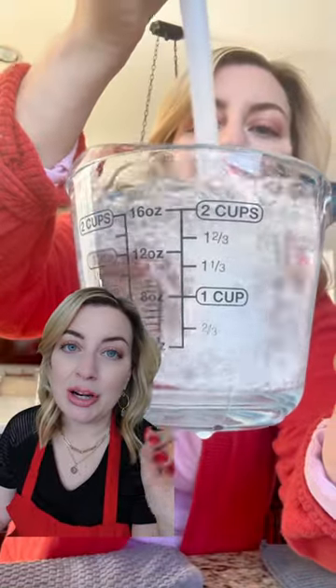And then on the other side, we have measuring cups that are meant for liquid. A lot of times these are in glass or plastic containers, and you fill up to a certain line. They're made this way so you don't spill the liquid outside of the cup when you're moving around the kitchen.